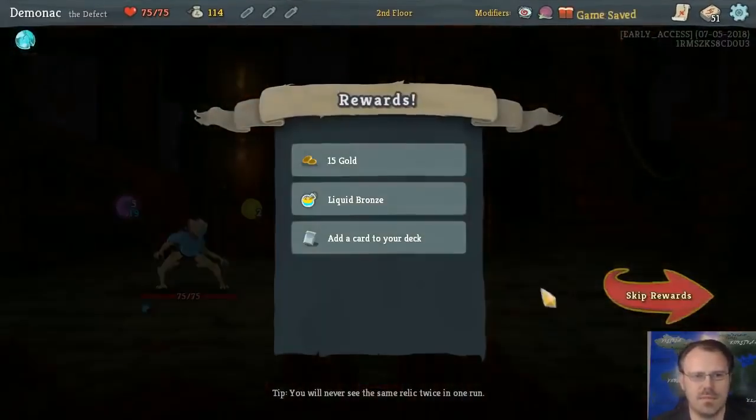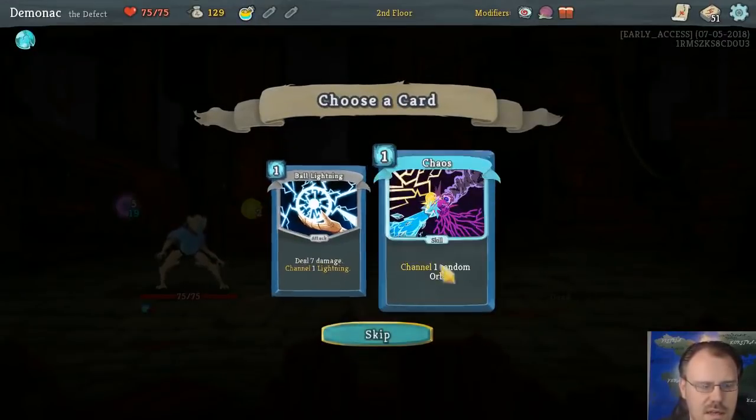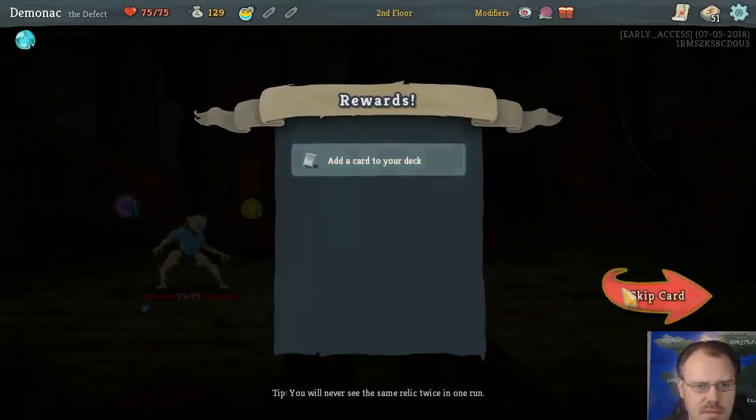Zap. Bronze, gain Thorns, add a card. I mean, Ball Lightning is better than your average card, but I'm just going to skip.